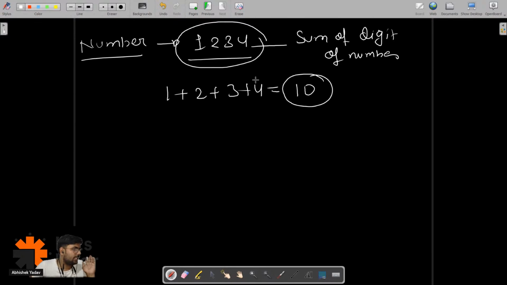Question is clear, guys? Yes or no? Please write in the chat if the question part is clear. Okay, anyone has any doubt in the question? So let's try to observe the thing, right? So here I have a problem statement, and what I want is to get the sum of the digits of a number. So here I have that number, 1, 2, 3, 4, right?